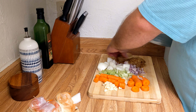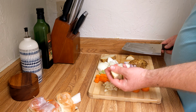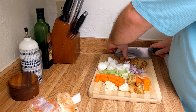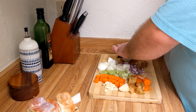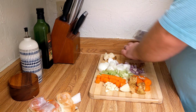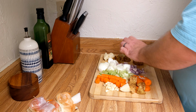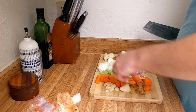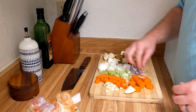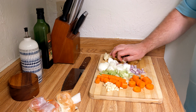And, you know, just using one potato, this entire meal is quite cheap. The skins.